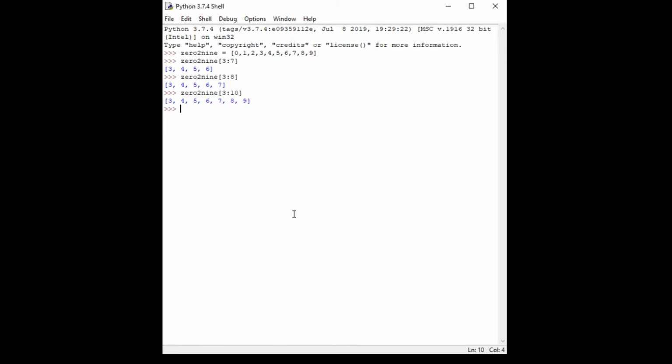But there are some easier ways to do these. For example, you can extract using negatives. If you have a long list and you want to start from all the way back and do something like 0 to 9, -5 colon -1, and press enter, it's just not going to give you 9 again.